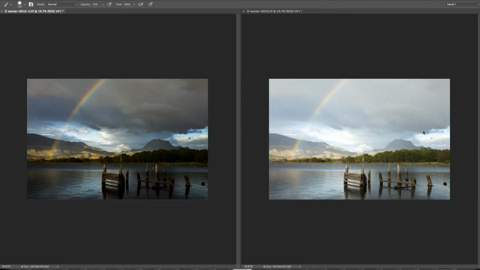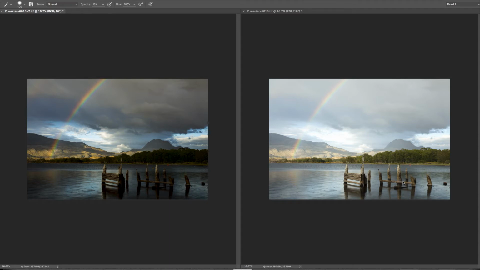Whereas on the right we have an image that has been processed predominantly for the actual foreground, the trees on the bank far side of the loch and the loch itself and these piles which are foreground interest. Now I've done that working from the same original raw image.